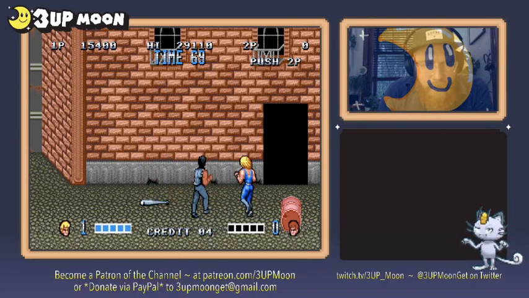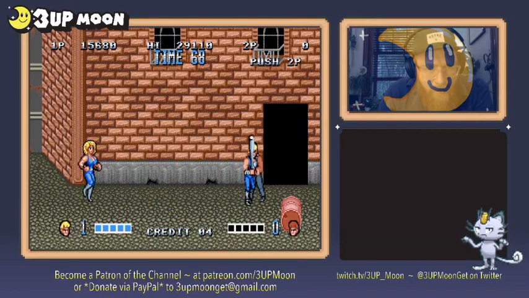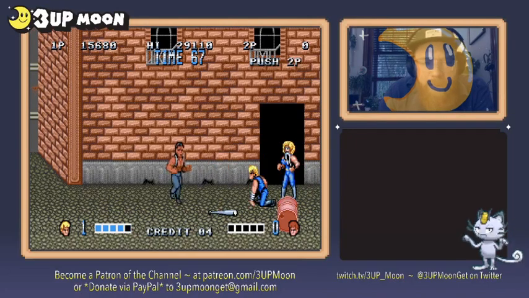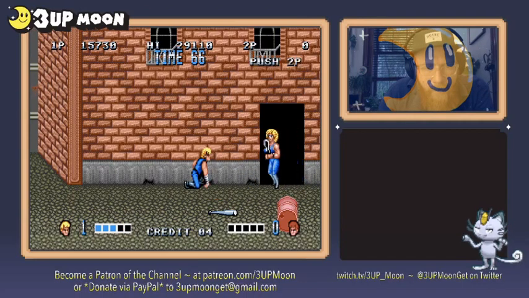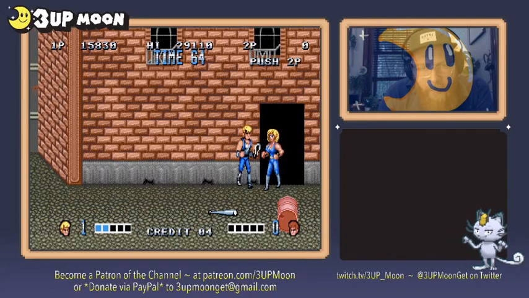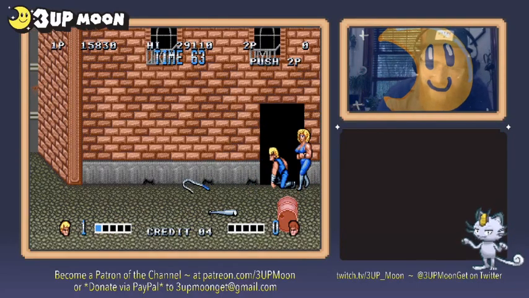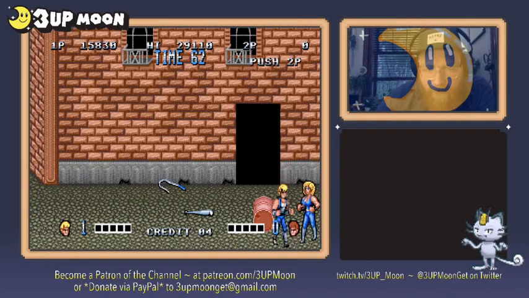Yeah, it happens. Cool. Enemies can hurt each other. I didn't realize. Come on. It's not easy to drop your weapon either, intentionally. Well.